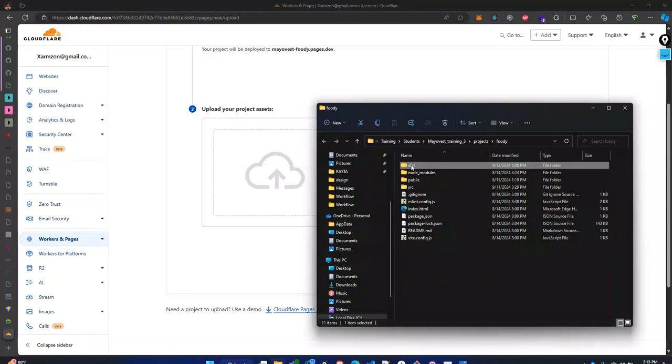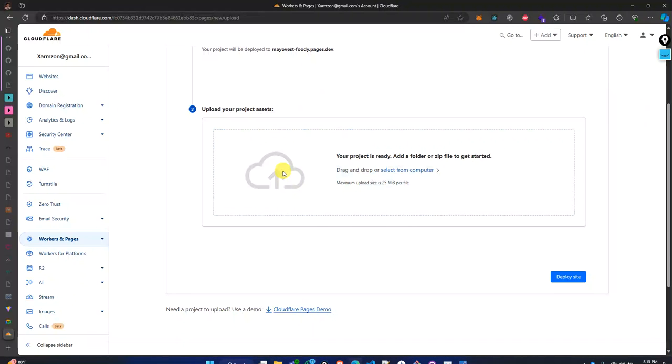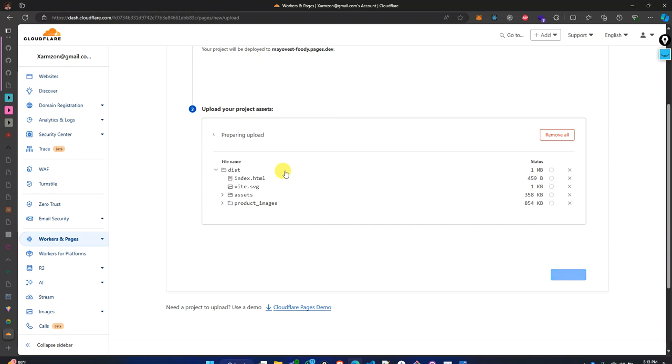So just move this in, drag that folder where all the files are located. It will see all the files and it will start uploading them. I can see the site is just 1 MB because of the product images that we have installed. But assuming we don't have all this that we are fetching from the server, your file will not even be up to 1 MB. Because when you're uploading, you don't want to upload a bigger file.